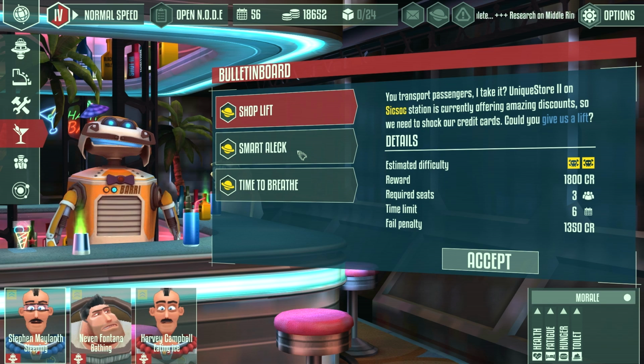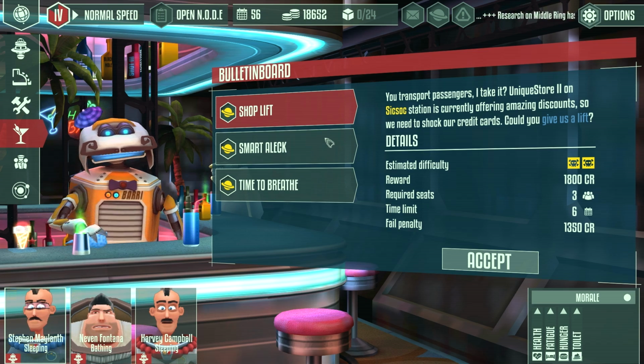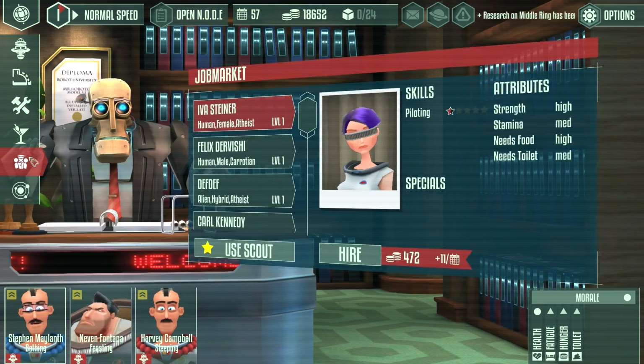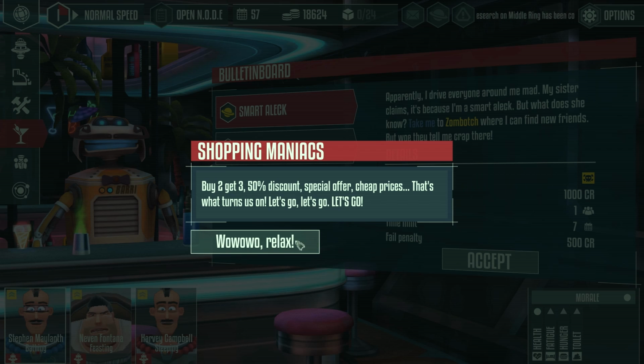Let's see here. You transport passengers, I take it. Unique Store 2 on 6 Sock Station is currently offering amazing discounts. Can you give us a lift within 6 days? Where is 6 Sock? It's right there. I think we can make that run. Yeah, let's go ahead and take it. We'll accept that.